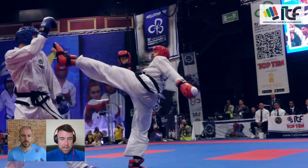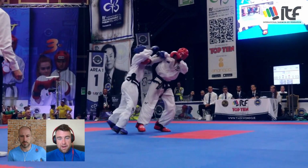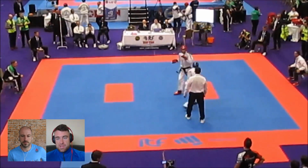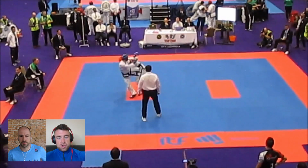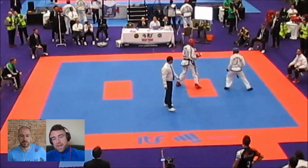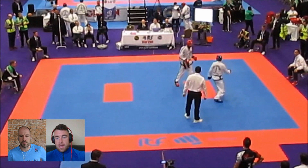I think it's worth noting as well on Colm's ones here that he gets very nice traction on his reverse hand. So right here, it comes straight through the middle, and it's very, very clear. So he uses his backhand really, really well, where a lot of other people will use their front hand to get the initial score. His backhand usually sets them up really, really well. And if he doesn't get a clean blitz, what usually you'll notice is that he actually can set up the kick quite easily off the end of it.